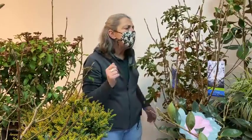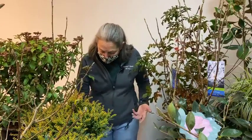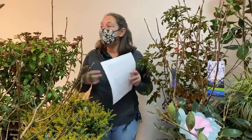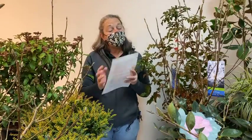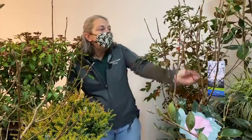Now, on to the magnolia cultivars themselves. Height and spread vary considerably — not all have that fully rounded habit. 'Ann' and 'Royal Star,' for example, tend to be almost as round as they are tall, at 8–10 feet wide and about 10 feet tall. There are also varieties that tend to be more narrow and upright.